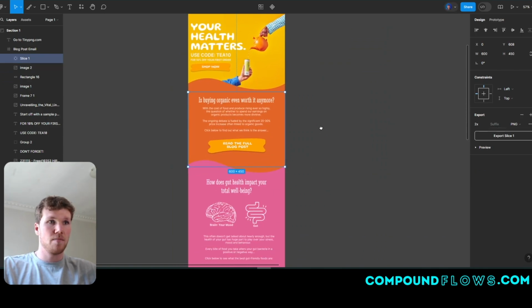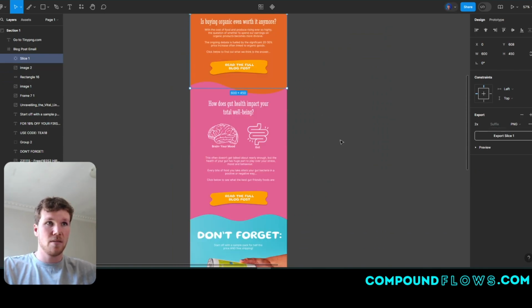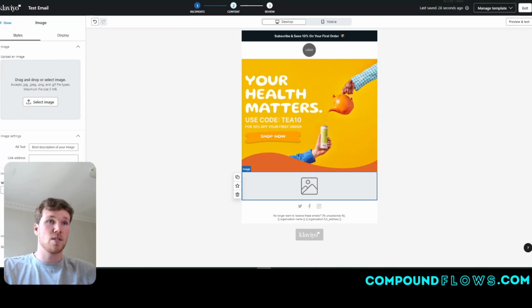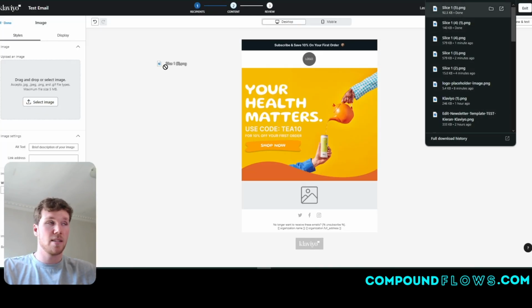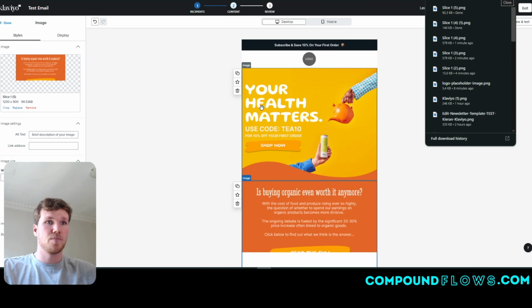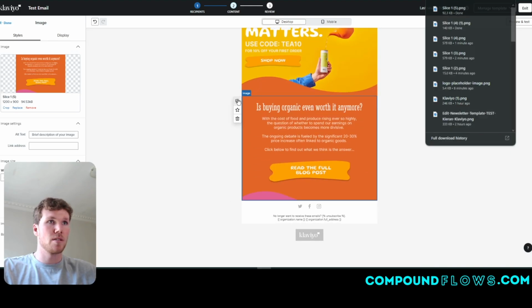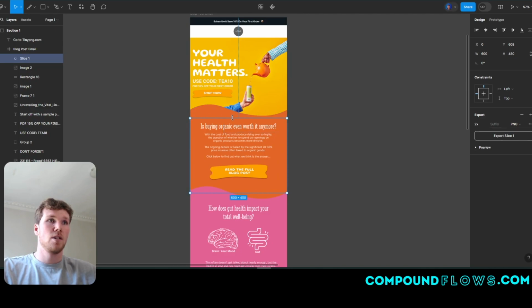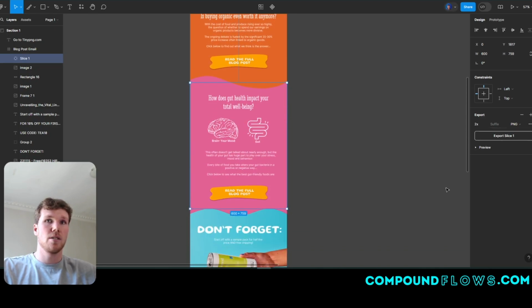Drag the top down again to our next section. So we've got another button down here. So I'm just going to drag it down here to this second button. Again, export it. That's only 92 kilobytes, so we won't worry about compressing that. Drag it in there and kind of just repeat the process. Copy that, remove, drag it down to the next section, and so on.